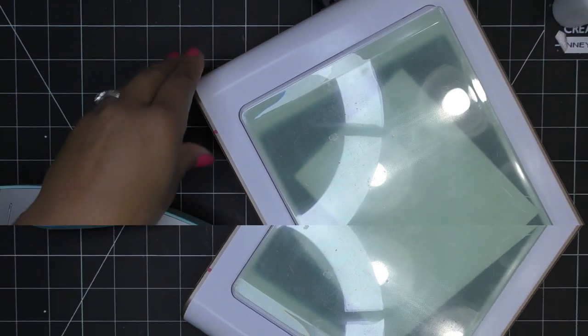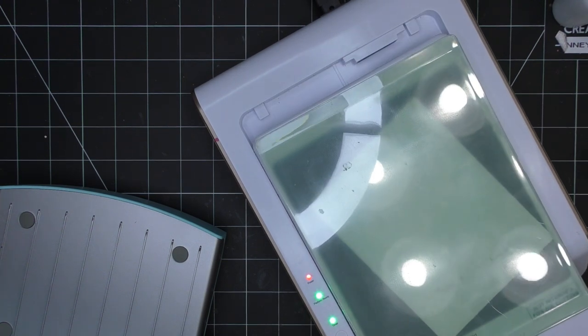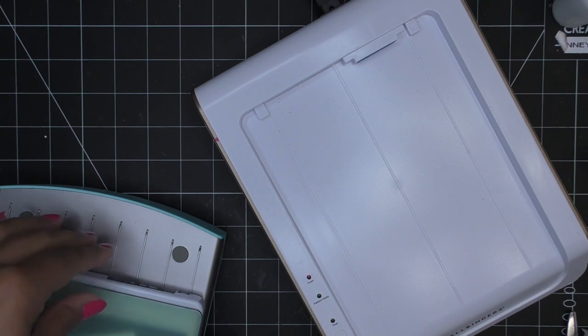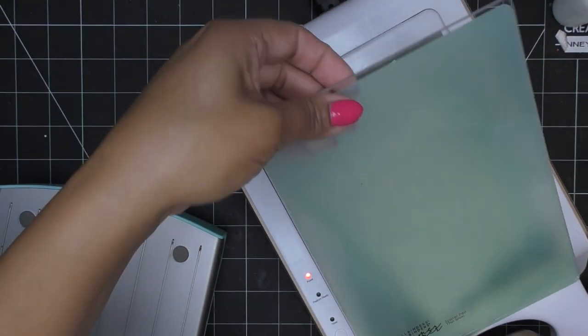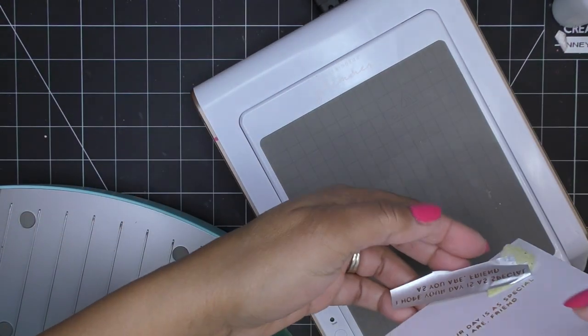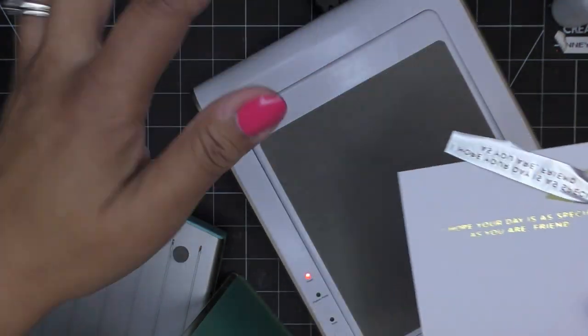Glimmer went solid. It's hard to see, but down here. So let me bring this out, and then I'll do essentially the same thing with the image. Running it through, and sometimes I'll go back in the other direction. If you feel like it's moved at all, then don't do that because you can maybe get some overfoiling you don't want. But let's put that back in there just to get ready for the next one. And there is our sentiment. Just lovely. Okay, I'll do the same thing for our image.